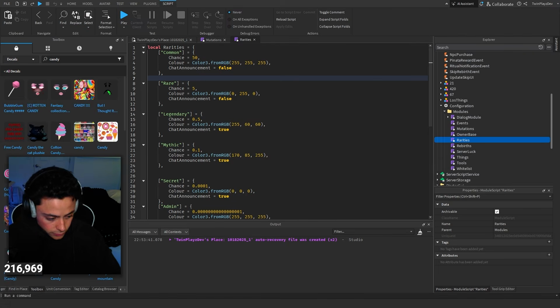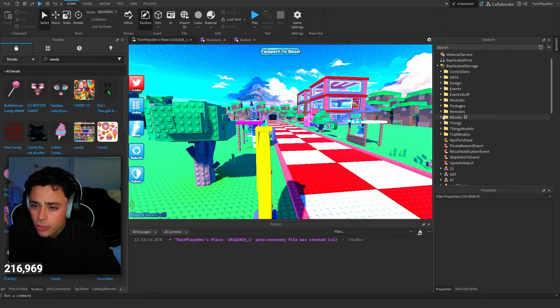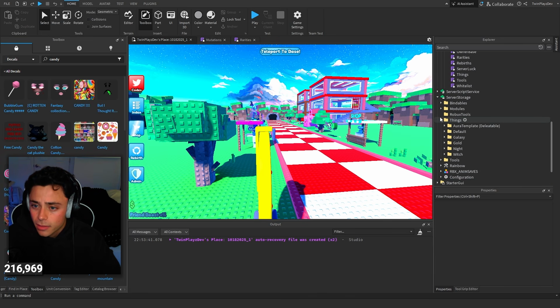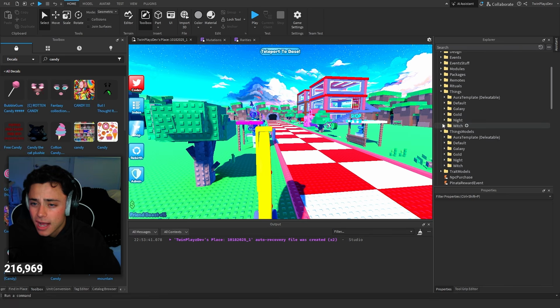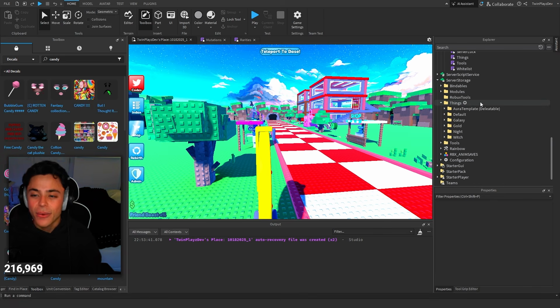But yeah, so okay, in rarities and mutations, before you kind of like go and start making things, I want to show you first how this kind of works. It looks like it's in ReplicatedStorage, so let's just double check. I thought it was in ServerStorage. Maybe you moved it. Okay. Whoa. Why does he have two of them? Okay, that's not how it was in the last one. Great. So, okay. I guess we'll just kind of go like this because there's a little bit of a difference here now. So if you're going to mess with this kit and you have rarities and mutations, this kind of talks about the last kit too.